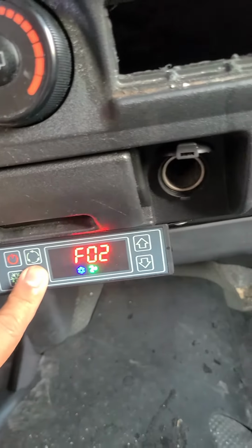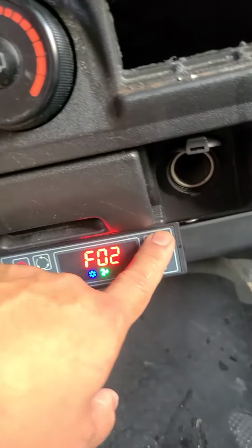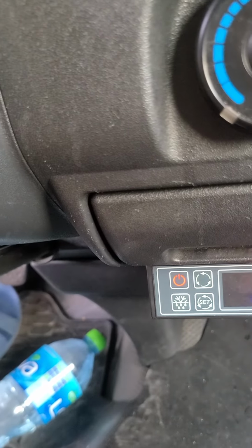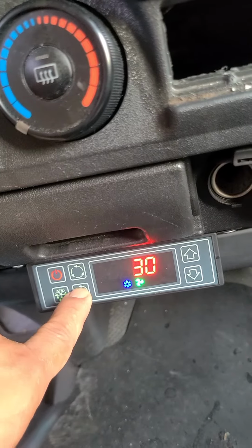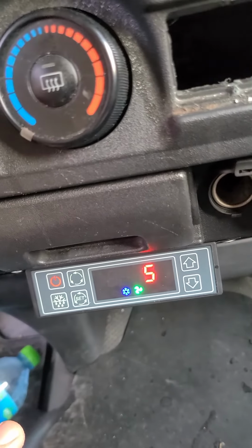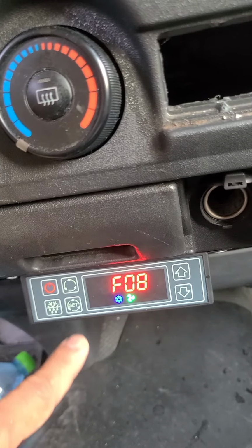The F2 is 1 minute, and the upper and lower set point is F7. This is the upper set point, the maximum set point you can put, and F8 is the minimum set point you can put. We have 5, meaning you can set the temperature only from 5 to 30. Let's check it out.